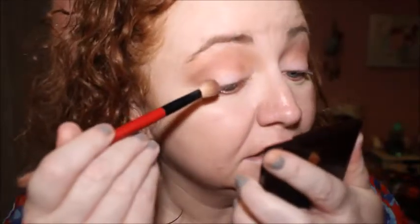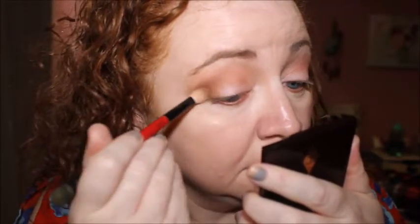So now I guess we'll go in with this darker brown down here. They don't have names on. That is my only pet peeve so far with this palette. I like a palette to have names on. Oh, that's pigmented. Let's wipe this brush off a little bit so we can blend it out. Just taking it halfway in to contour the eye a little bit. Like that. It's really pigmented, that brown. This palette is a really good palette for that everyday eye look. Very quick and simple.